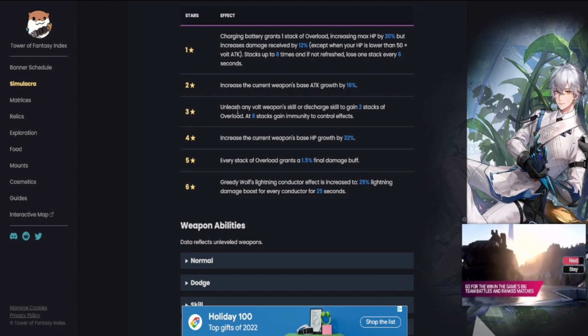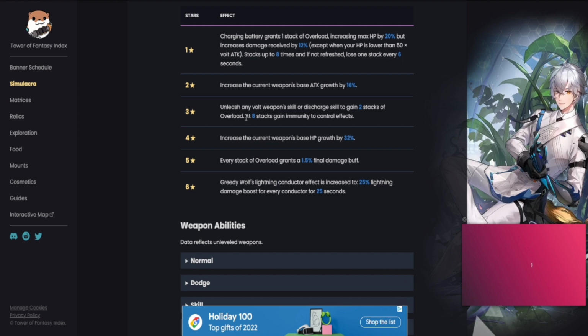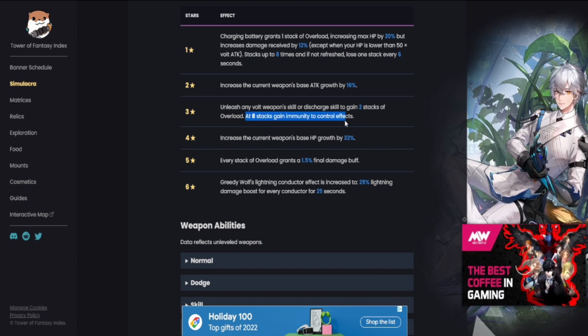So let's take a look at the 3-star. Unleash any Volt weapon skill or discharge skill to gain 2 stacks of overload. At 8 stack, gain immunity to control effects. I really like that. I've always been a fan of that. That's pretty cool. Let's take a look at the 5-star. Every stack of overload grants 1.5% final damage buff.